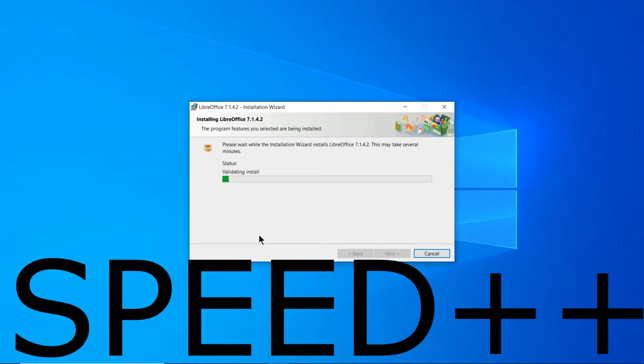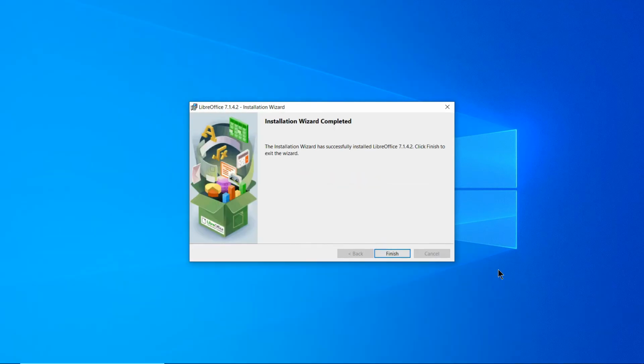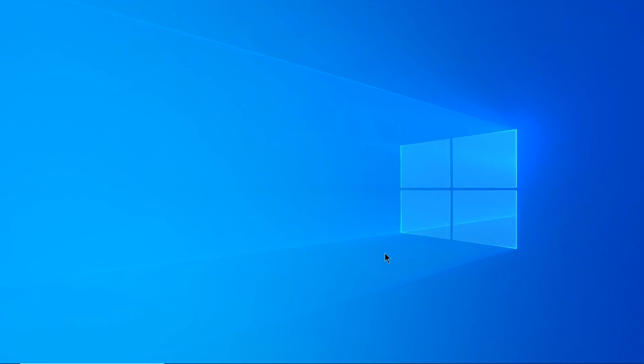Click on yes. Alright, the installation wizard completed. So this means this machine now has LibreOffice with version 7.14.2. Now let's simply click finish.